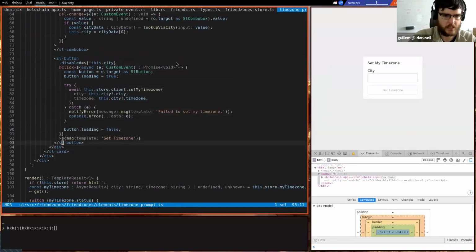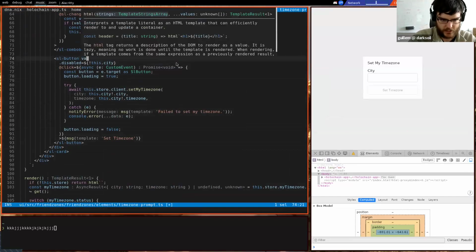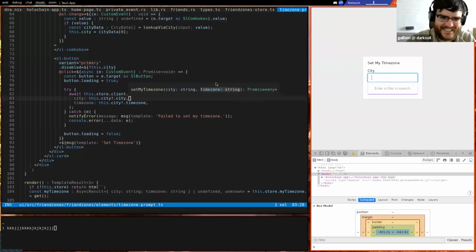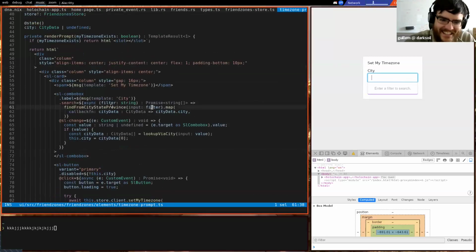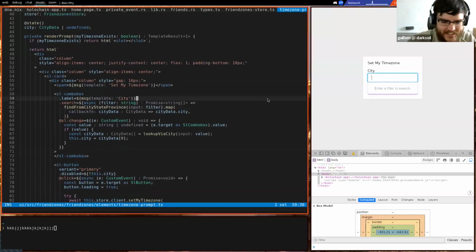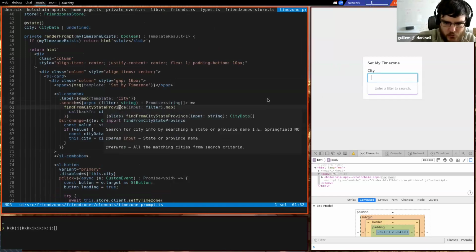Okay, that's already better. This button should have variant primary to give it some color. Okay, let's just try entering a filter to search. Oh, it just froze my thing. Are we asking too much out of this?